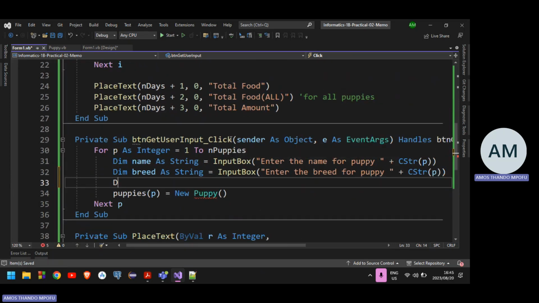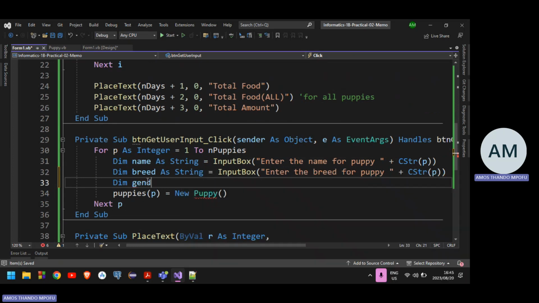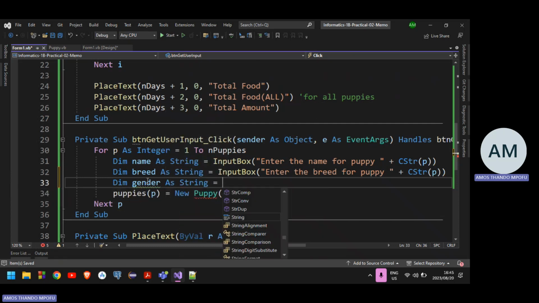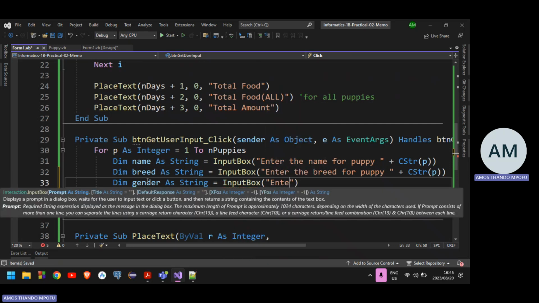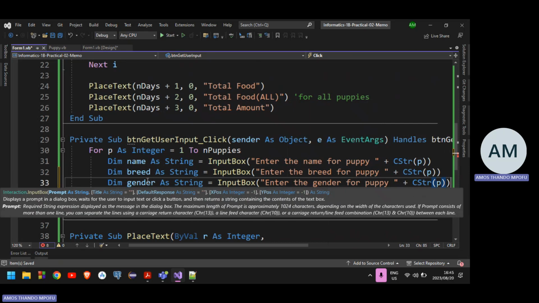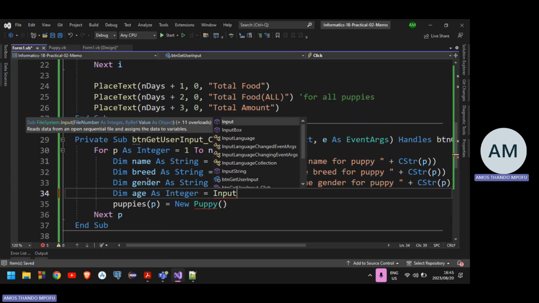And then what's the other thing? The gender and age. So dim gender as a string equals input box, enter the gender for puppy, specify the puppy number as it is stored in the variable p. And then I'm going to have dim age, that's an integer, equals input box.